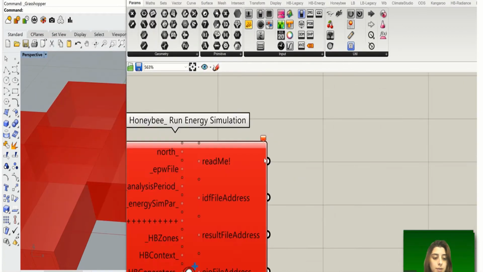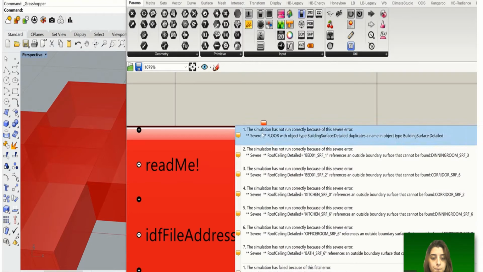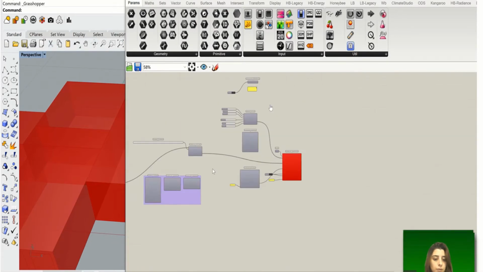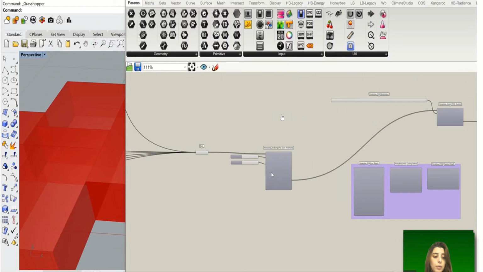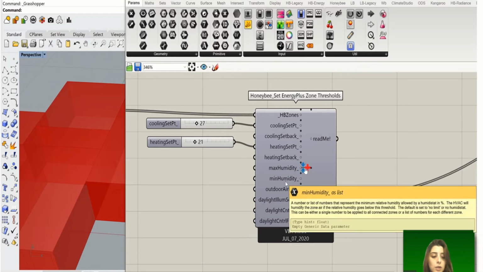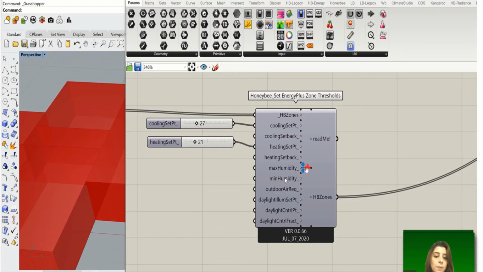So let's go back, and as you can see, the problem is solved. The daylight problem and this type of problem is solved because we cannot use the threshold component as a daylight set point.